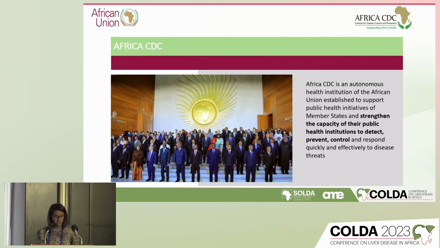Perfect, thanks. So I'll begin with a little overview of Africa CDC. Africa CDC is an autonomous public health institution of the African Union, and it was established to support the public health initiatives of member states and strengthen their capacity to detect, prevent, control, and respond quickly and effectively to any communicable as well as non-communicable diseases. So from 2013 to 2016, Africa CDC was developing its modalities and statute, and was officially launched in January 2017.